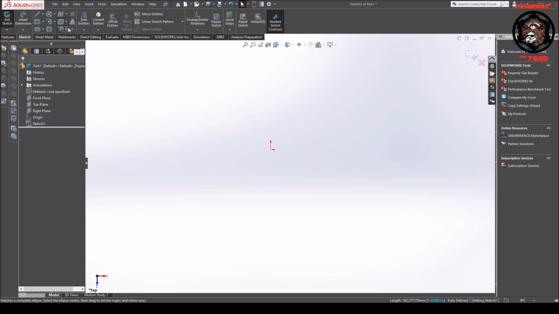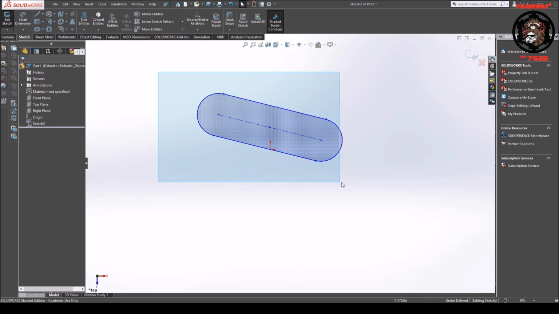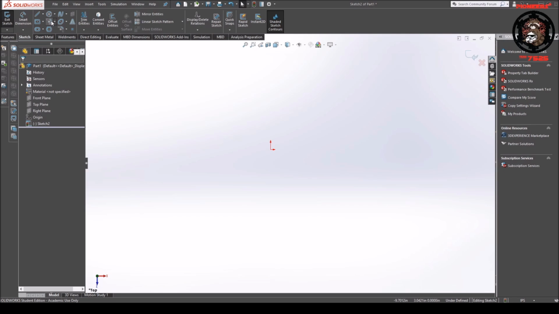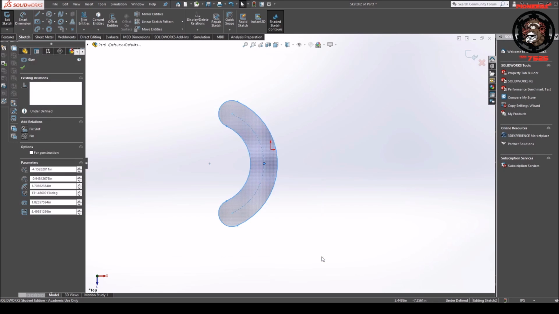I won't really go into ellipsoids, but you can mess with ellipses and parabolas and all that. Slots are pretty useful. You can use this to create your slots. Say we have holes in our part and it needs to be slotted. This is what we would use for that tool. You can also create different geometric slots, like an arc slot like this as well. So not just straight slots, you can do arc slots.